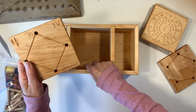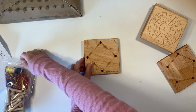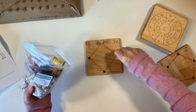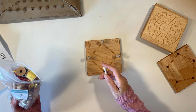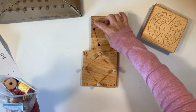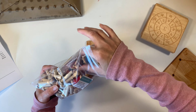This is for my 13-year-old primarily because we are doing a geometry block right now, and we will continue to do so, and then especially for my 8-year-old. So let me see if these are the pieces that go along with it. Yeah, geometry card. I do believe you put the pegs in here. I like how it says 4 in 4 different places, and here it says 5 in 5 different places. So you have the shape, the written word, the number, and then the Roman numeral. And then there's string. Look how adorable that is. Oh my goodness.